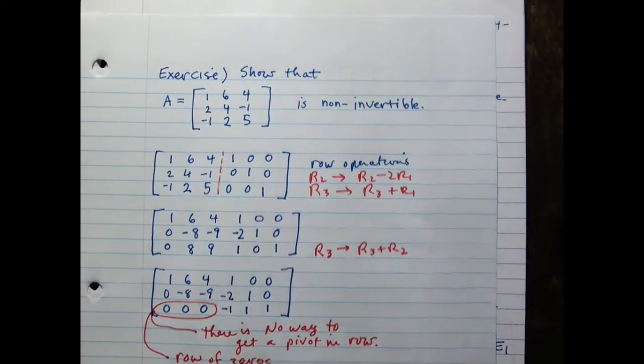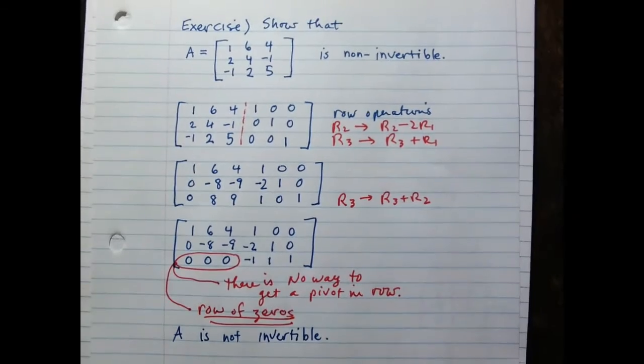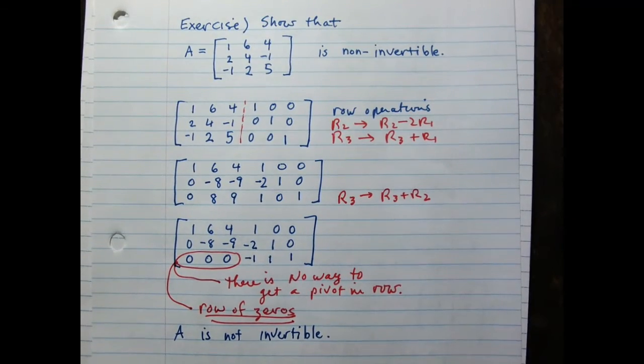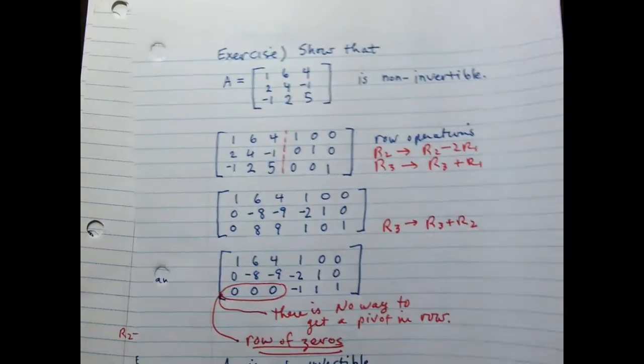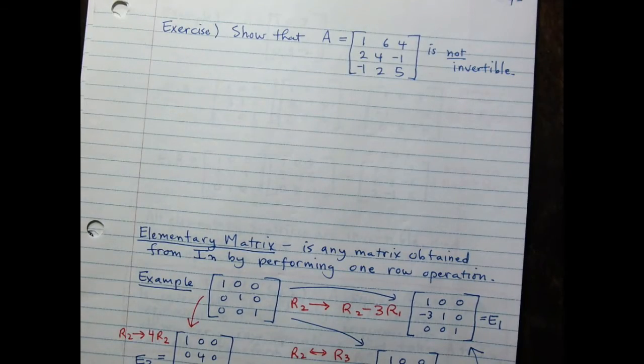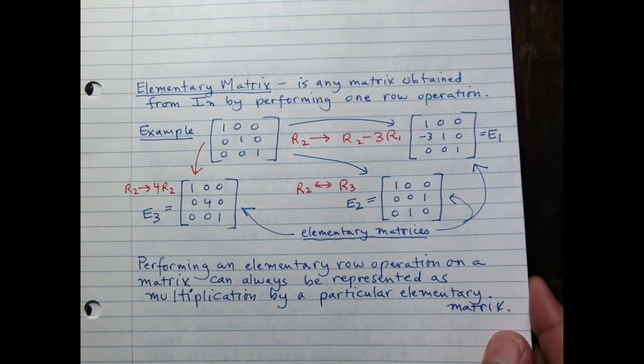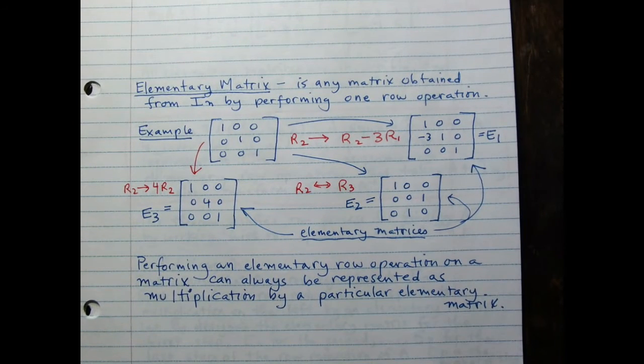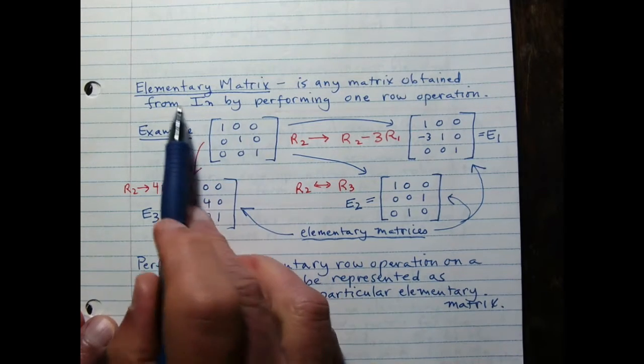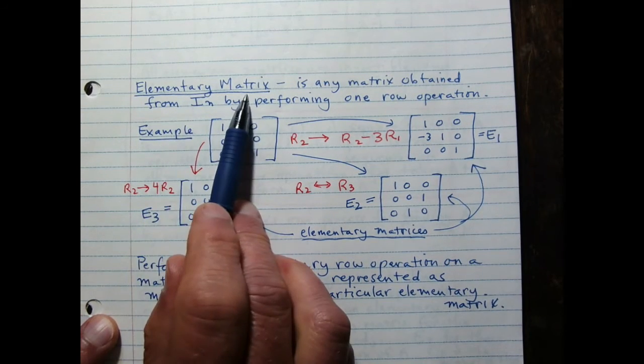All right, so we're done with that exercise. All right, let's talk about the rest of our handout then, a little bit of this theoretical discussion. And the point of some of this we'll use later on, and also we'll have a justification for this process that we use to find an inverse. Like, why does that work? What's going on there? So we need some more vocabulary, and first we talk about an elementary matrix.